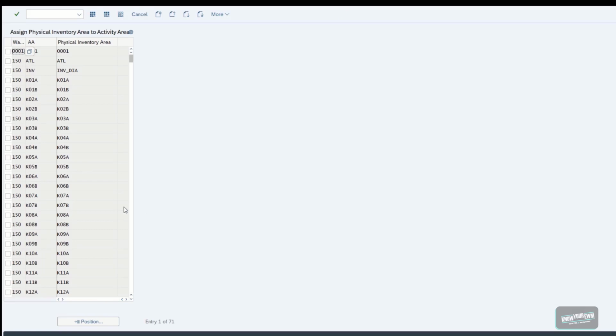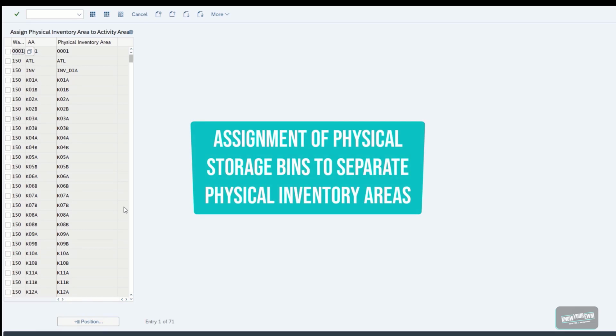The connection between the activity areas in your warehouse to the physical inventory areas. And since activity areas are basically nothing else than a logical group of storage bins, this customizing serves as the assignment of the physical storage bins to separate physical inventory areas.